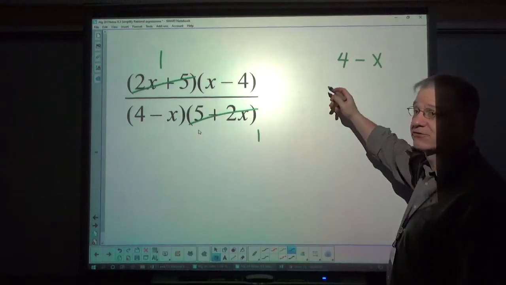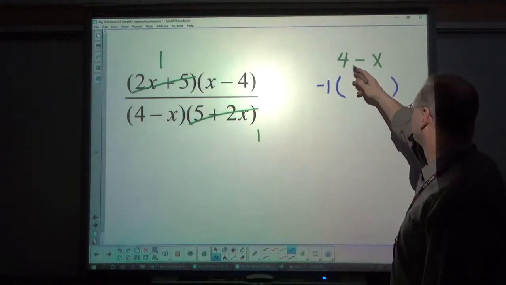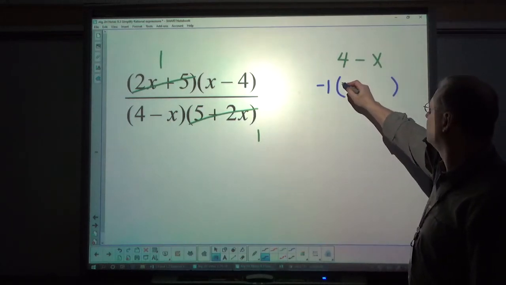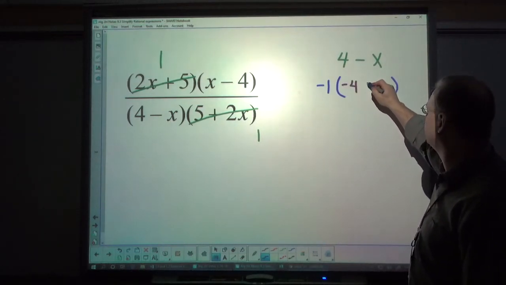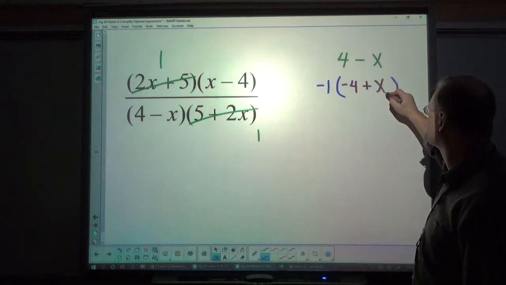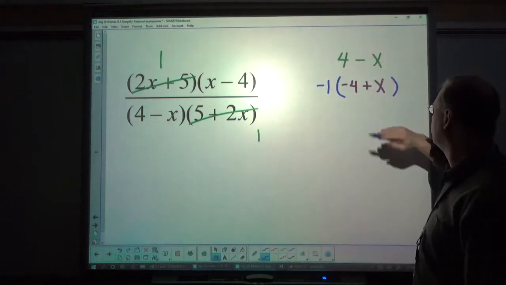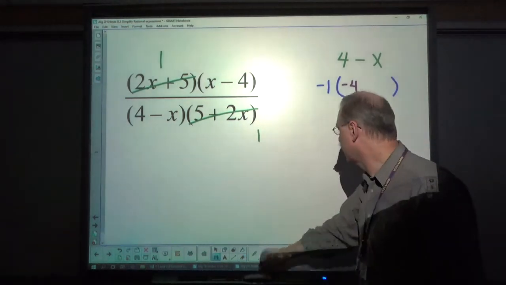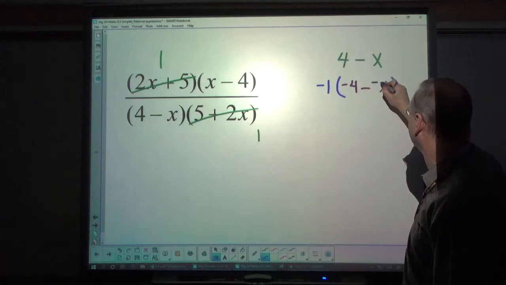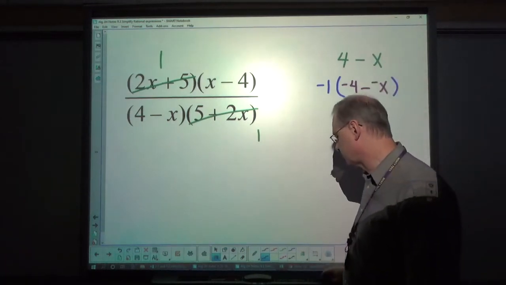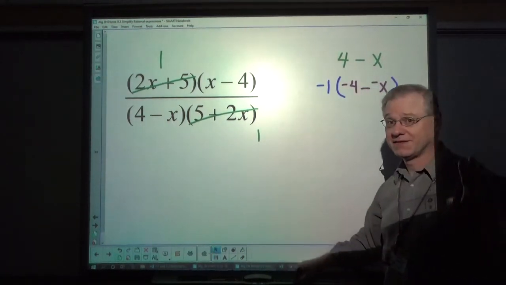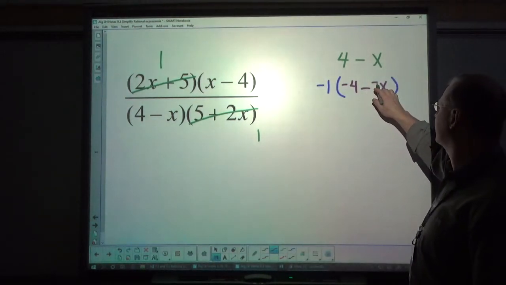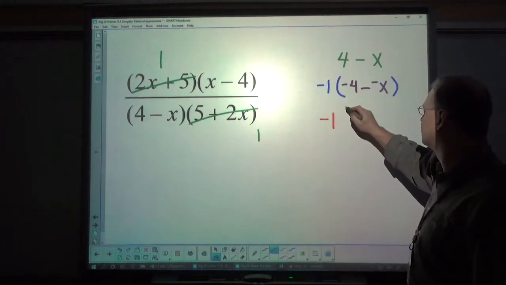First, I could factor out a negative 1 from this. If I did factor that out, that would become a negative 4 and a positive x. Instead of a negative, it would become a positive. Well, technically, let's leave it and let's write it as minus a negative x. I know we could have gone positive directly, but there's a method behind my madness, trust me. So the next thing, we know subtracting a negative is adding a positive.